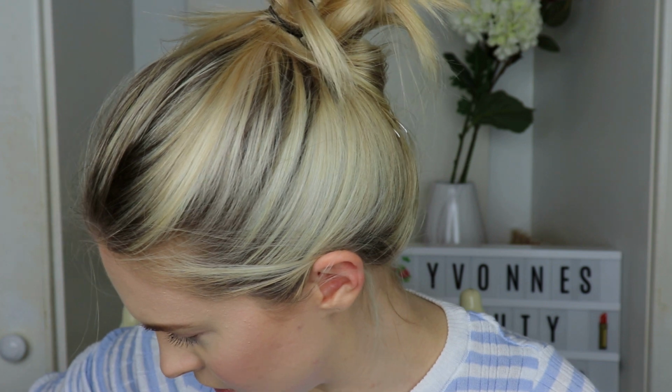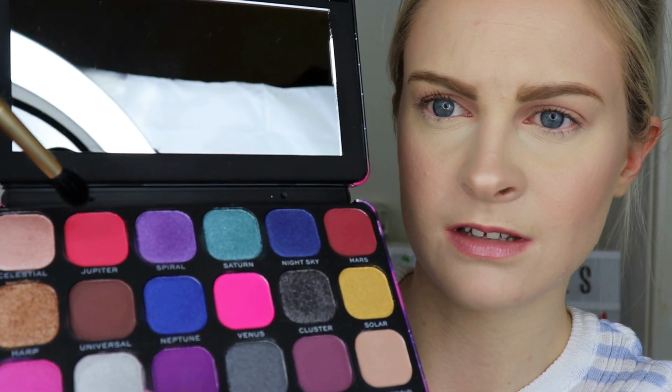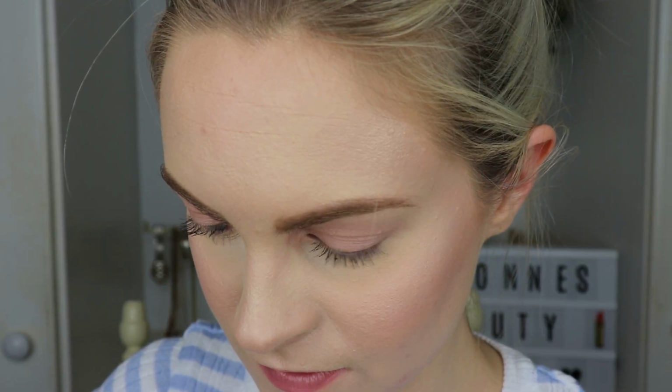So straight away, I'm sucked into the pinks. I think I might use some of the pinks and try some of the purples as well. I'll definitely film with this. Well, I hope I would film with this one time because it's really beautiful and deserves to be used. Right, so what will we start off with? I think I might start off with Jupiter from the first row. Haven't used this yet. This is the Nicola brush from Nima Brush. So I'm going to use this shade right here, that pinky one just there. Not too much fallout.